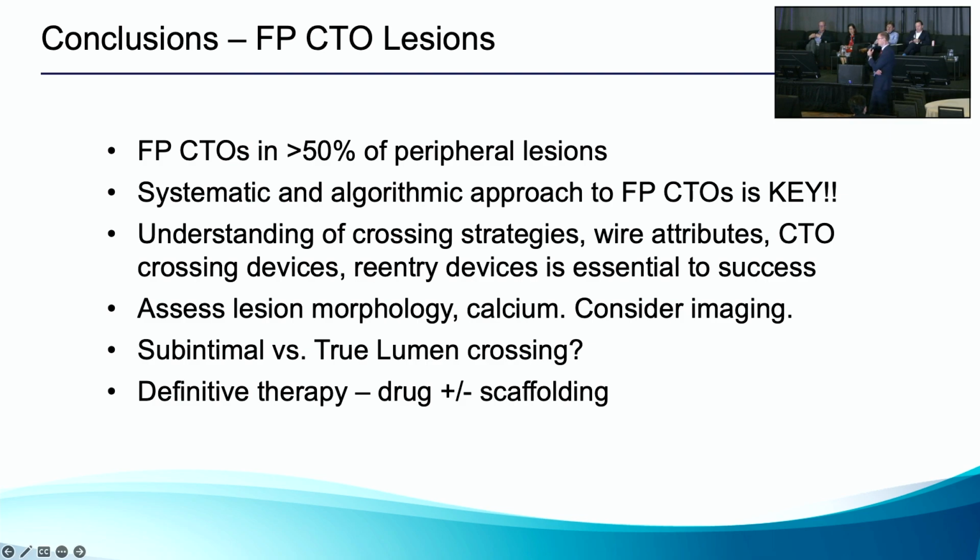True lumen versus subintimal, I would say there are benefits to going true lumen. I think you can be more aggressive with atherectomy. You can avoid stenting in many cases. But I would say you don't have to be married to true lumen. If you go subintimal and you can safely re-enter, the bottom line is you want to get the case done effectively and safely. And then what's going to keep the patient happy is the long-term patency. So you have to think about what drug you're going to use, whether you're going to use a scaffold or not, and the long-term patency is going to be very much dependent on that as well.